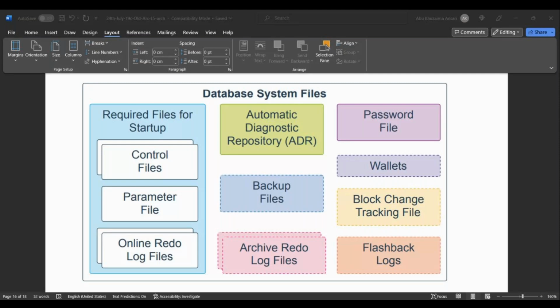Okay. And which files are required for database startup?